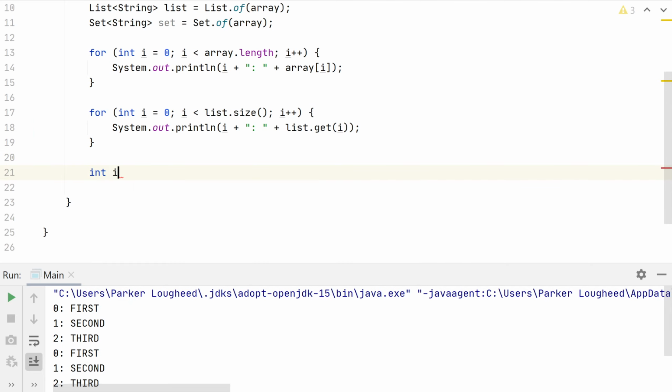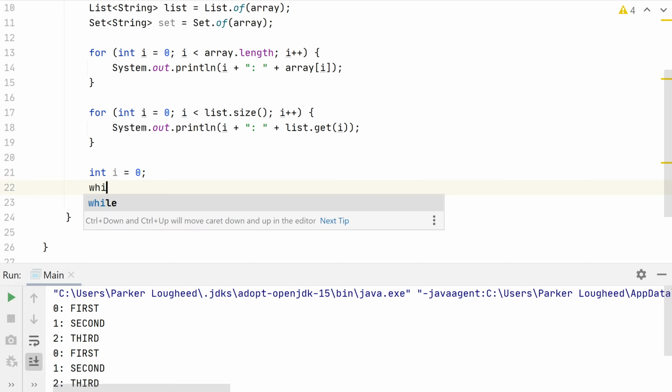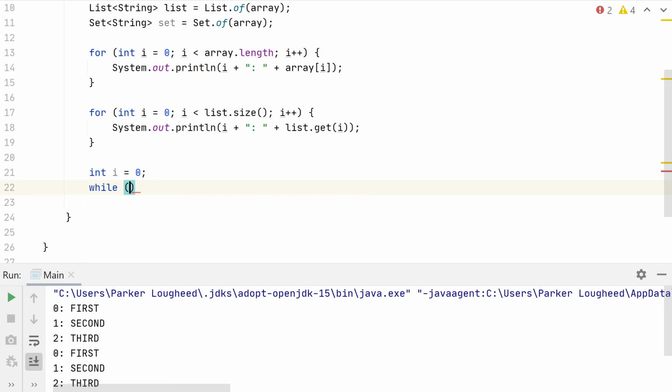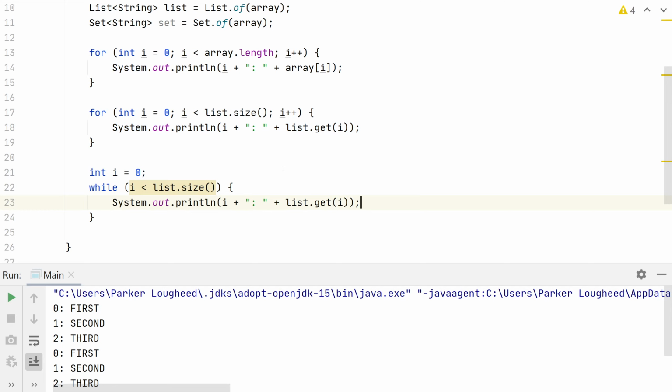First, declaring your iterating variable, in our case, int i equals 0. Then, checking the condition in the while loop parentheses. Just like last time, i is less than list.size or i is less than array.length. Then, within the squiggly brackets, executing our code just like before, and finally, incrementing the index variable at the end.